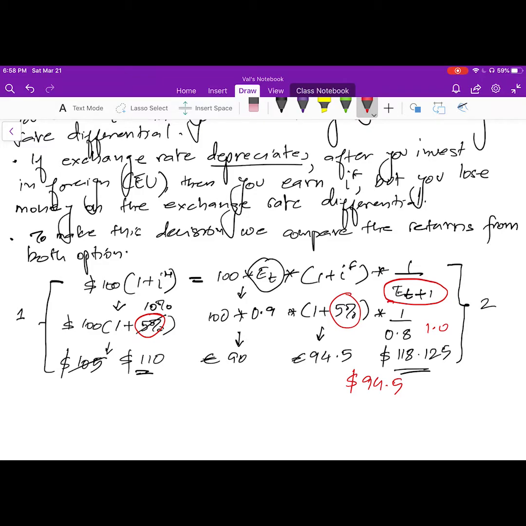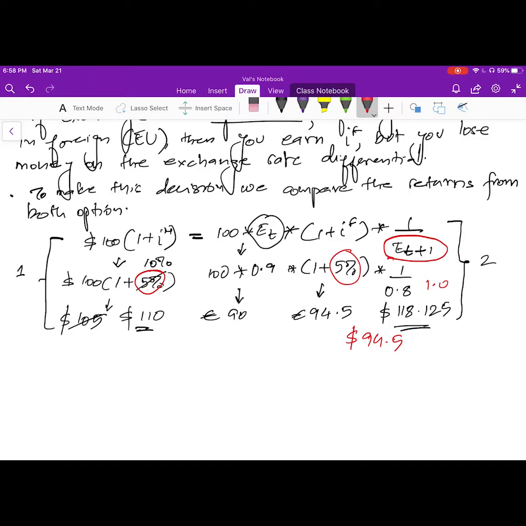And of course, nobody can predict the future. But that's not the point of this problem. The point of this problem is what the interest rate parity condition says: that somehow these exchange rates would adjust in such a way. So the exchange rate in red right here, this exchange rate in the future, will adjust in such a way where at the end of the investment period, you end up with $105 here, and you end up with $105 in the foreign country, right? That's the interest rate parity condition.